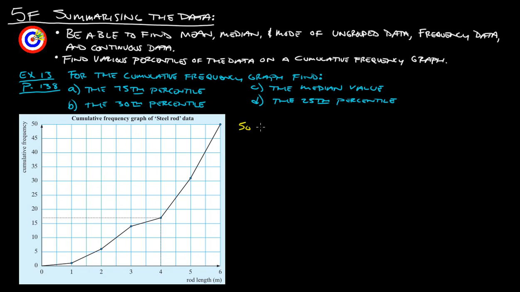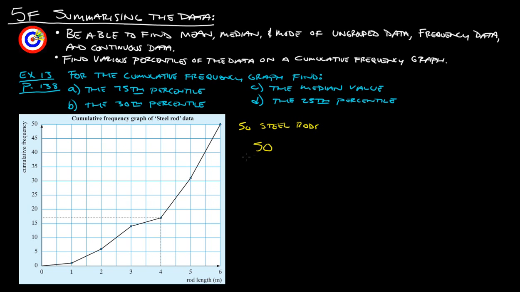Now, we know that for this we have 50 steel rods that we're taking a look at here. It looks like we're about 31 here or so. So the 31st through the 50th are all between 5 and 6 meters long, is what this is trying to get at. If we're looking at the percentiles here, basically we just want to take this graph and break it into 4 equal pieces. So if you think about it, we take 50.